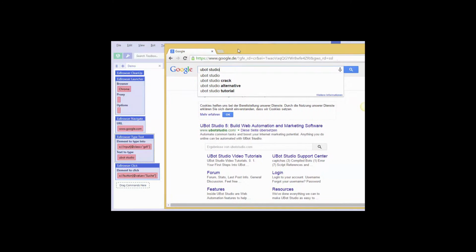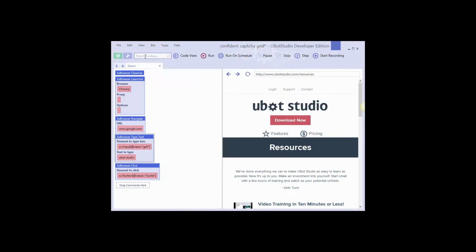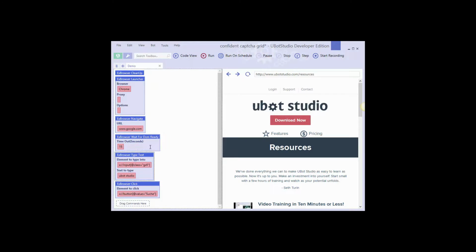Okay, so manually running it, it works. So the problem, and I already know the solution to it because I prepared this stuff, is that you actually have to click with your mouse into that Google page to kind of enable it, right? Because otherwise it will not allow you to type something into that field. So what we are doing now is adding a wait for DOM ready command after navigate, right?